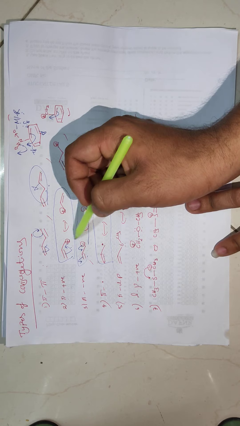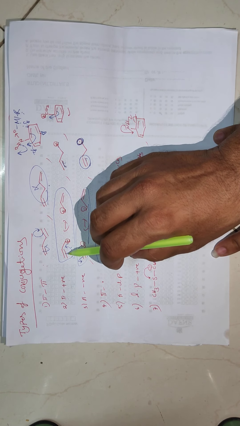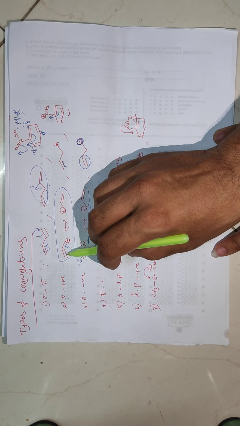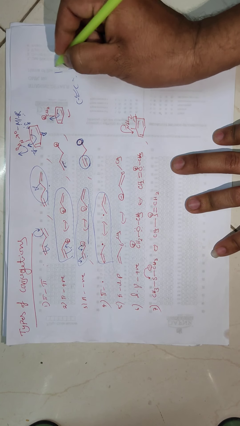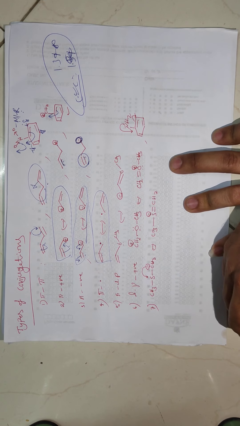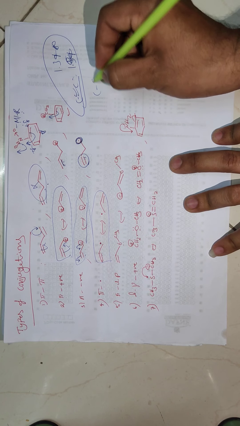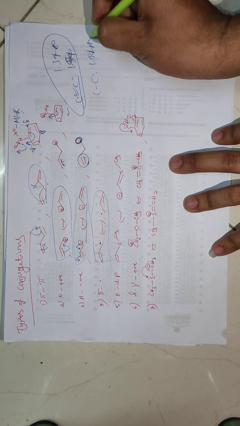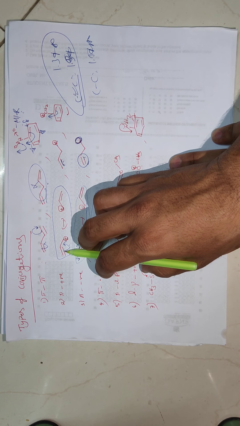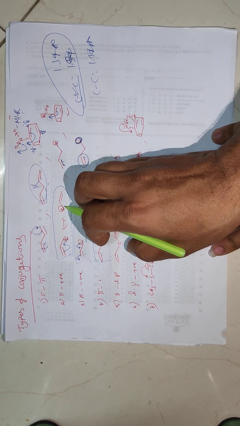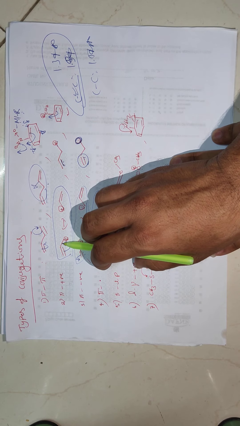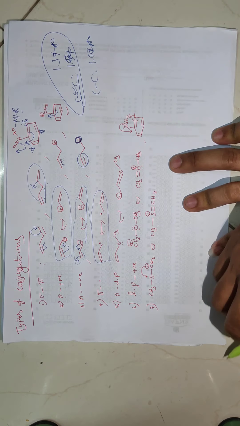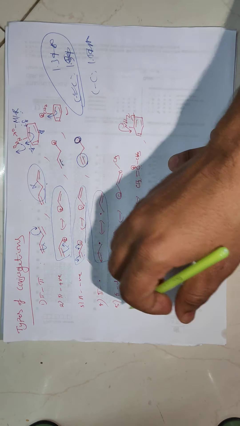As a result of these resonating structures, bond lengths are affected. Generally, C=C double bond length is 1.34 Å and C–C single bond length is 1.54 Å. But in a conjugated system, the double bond length is not exactly 1.34 Å because that double bond partially becomes a single bond — so its bond length is higher than 1.34 Å. Similarly, the single bond length is not exactly 1.54 Å because it partially becomes a double bond. So resonance affects bond length.